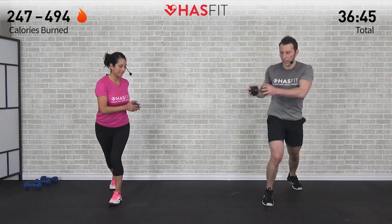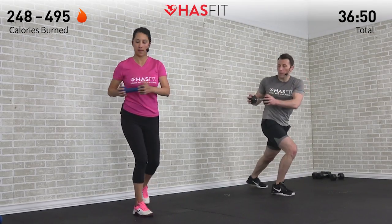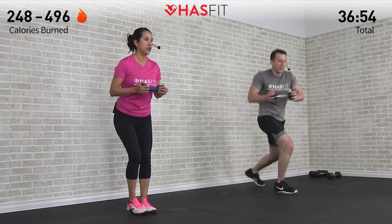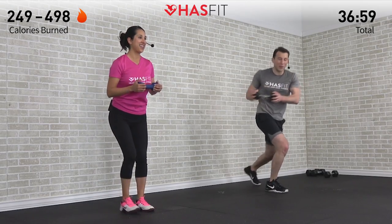3, 2, 1, begin. You decide if you want more of a high impact or a low impact move at this portion of the workout. That's right. And if you have a pool of sweat underneath you like I do, careful not to slip.